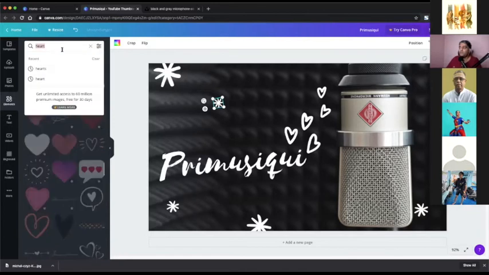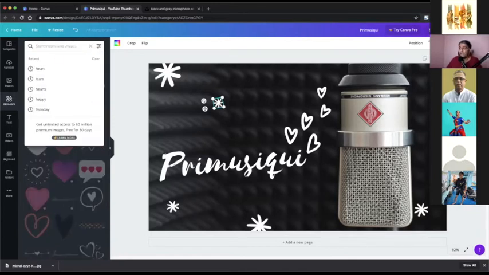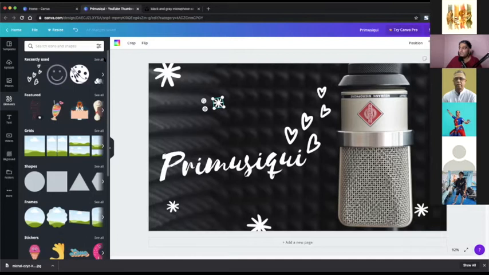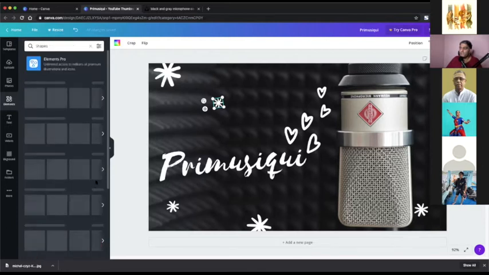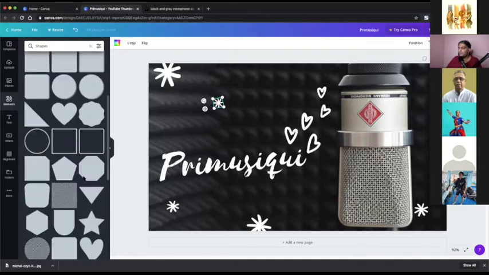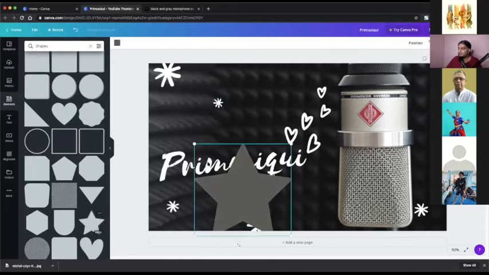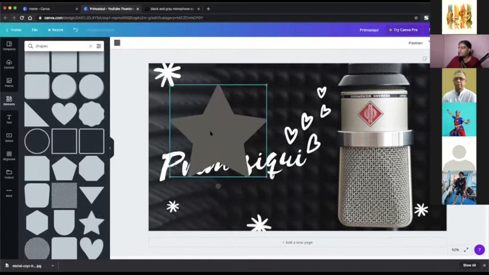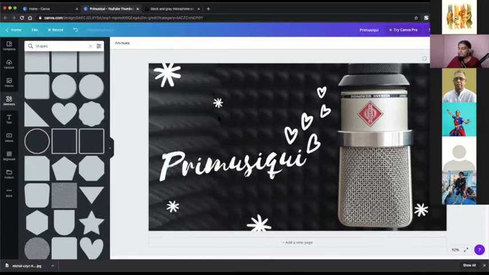You can obviously find a lot of these elements on Canva itself. And when you go back, you'll actually see that there are, again, elements also. Some of these can be pro, like the one that you see over here, or they could be free, like the one that's over here as well. And at any given point of time, let's say, for example, shapes, if you want to add some shapes, click on them. Let's say that you want to add this star. I'm not saying you should, but you know what? Drag and drop, and you can play around with it. I'm going to delete that because I don't want that as a part of my design.